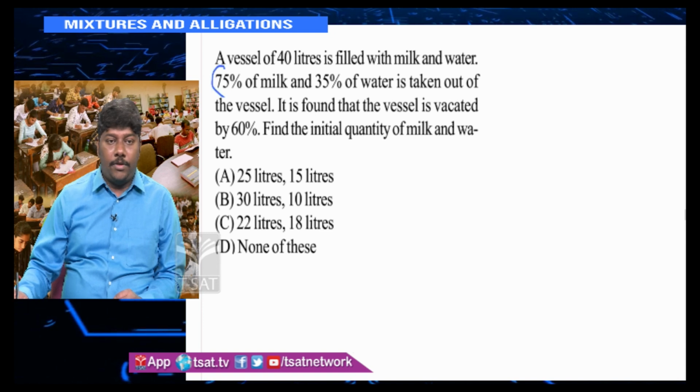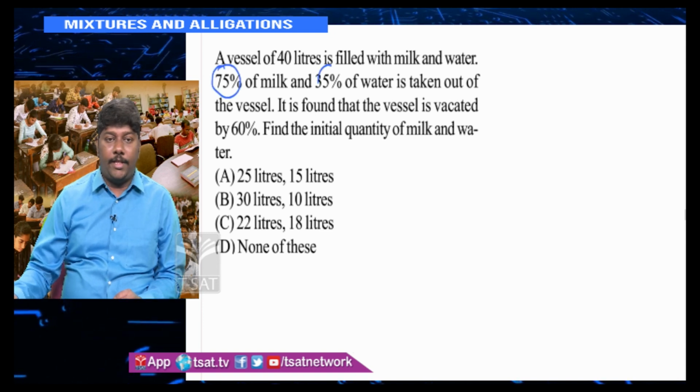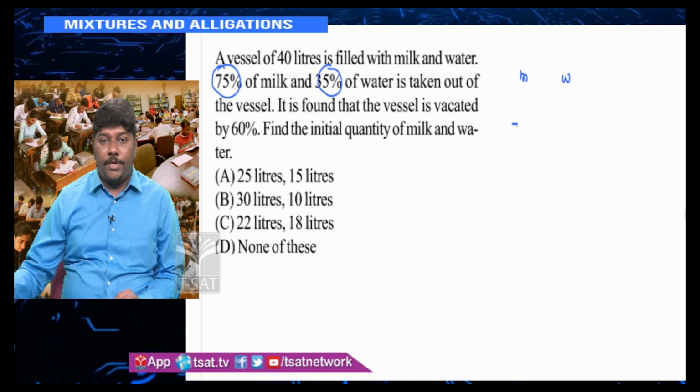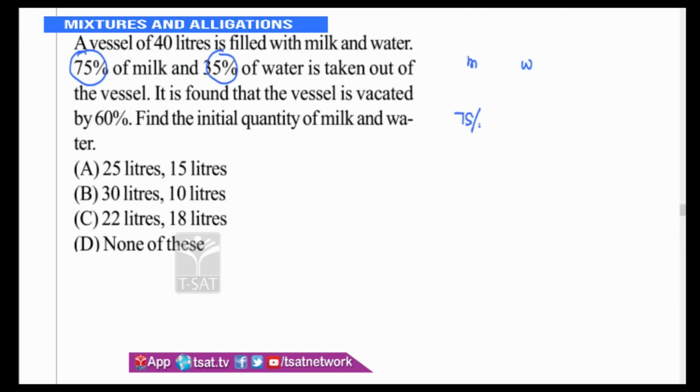See, if you take out 75% of milk and 35% of water, the vessel consists of both milk and water, which means you add 75% of milk and 35% of water in these quantities N1 and N2, where N1 and N2 are milk and water, and A1 is 75, A2 is 35%. You get 60% of the volume. Everything is based on the weight, so it's not the concentration, it is weight here. A1 is 75%, A2 is 35%, your capital A is 60%.